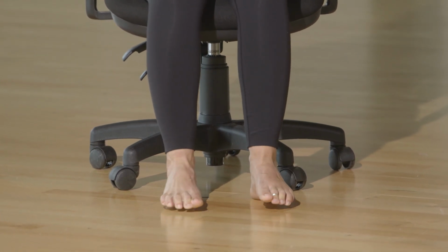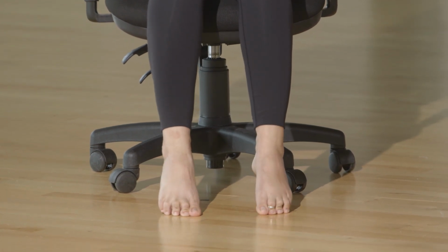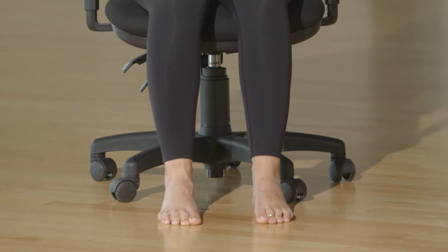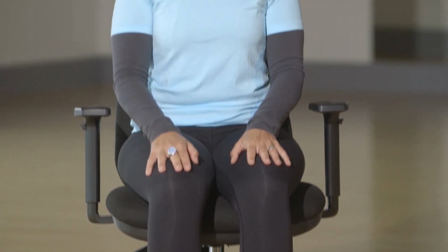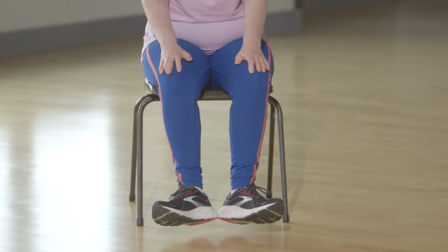One more, toes up. Come to the center. Last one, toes up and wave your toes at me. So you're gonna give them a wave from right to left. And then you can lower them down, plant those feet onto the floor or whatever support that you're using.